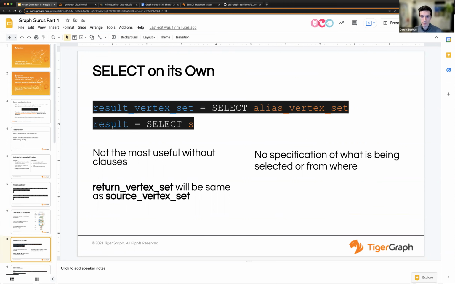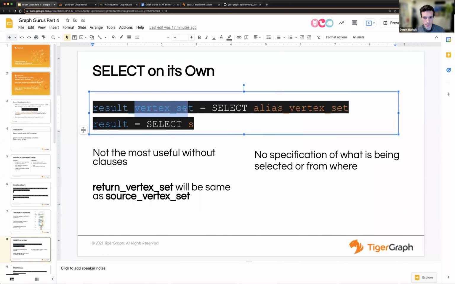One thing to note here is that all select statements operate on vertex sets. So that means that you need to feed a vertex set into the select statement. If you have a collection of vertices that is not within a vertex set, you will need to convert it into a vertex set. Again, we're going to cover this a little bit further on, but I really want to make the distinction right now that there is a reason these are all labeled vertex set, and it's because select only functions on vertex sets.